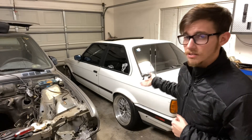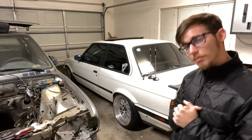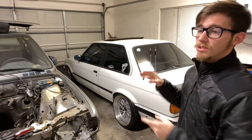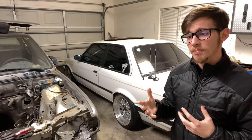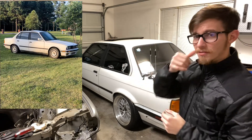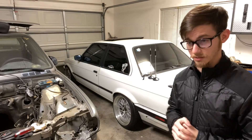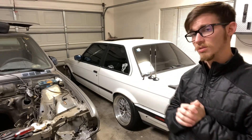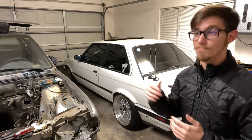Next thing on the list: transmission. It's a stock Getrag 420G, same thing that's going into the S62. The clutch — I can't remember the brand name of it, but it's a stage one clutch. Everything in this car is new, so it has a new clutch master cylinder and clutch slave cylinder. It's not very heavy compared to some cars I've driven. My buddy's E30 is stock and his clutch is kind of heavier than mine, and his is direct replacement. Mine is stage one and it feels so much better. I love the clutch feel in this car — you can really feel that friction zone, so it's really easy to drive, especially with the throttle response of the S54 compared to the M20. It's miles in front of it.